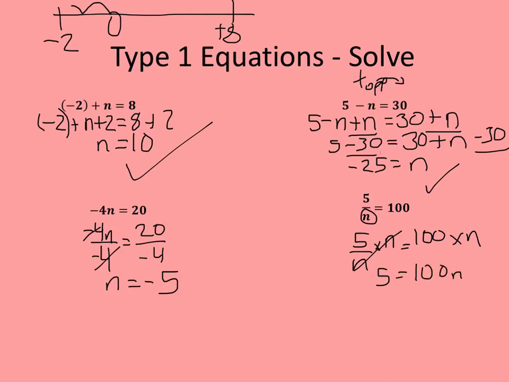Now it's just a simple multiplication, one-step equation. I'm going to get the 100 gone, or that 5, sorry. The hundreds cancel out, and 5 divided by 100, move the decimal place, n equals 0.05.